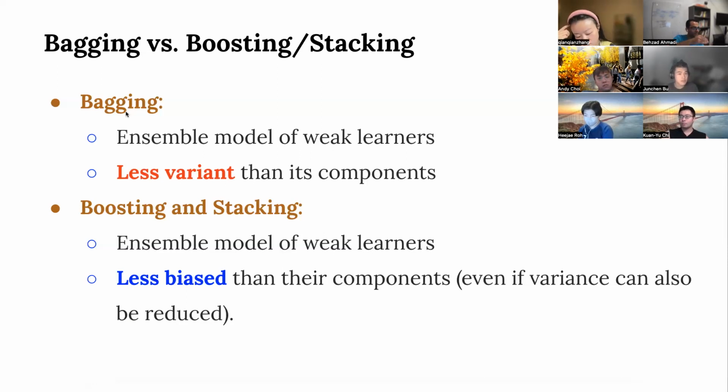So the logic of design is not that you have some very bad model and then you say, okay, how do I improve them? You decide to do bagging or boosting from the get-go. So this is basically not a way to optimize an existing model. That's the crux of it. Yeah, you can optimize some existing model, but normally it's better to just design what you want from the get-go.